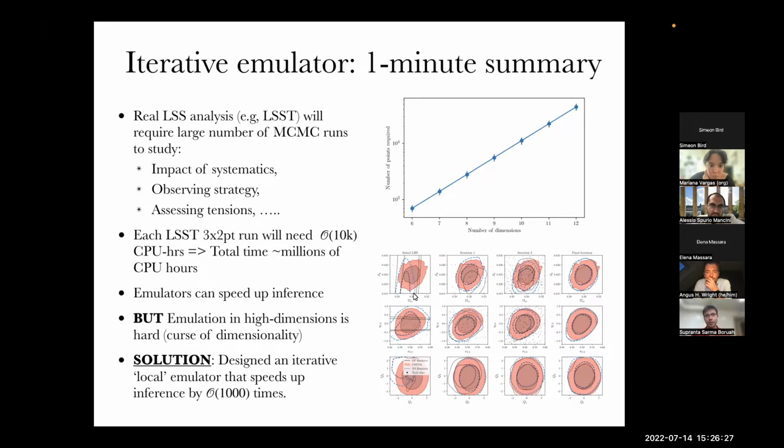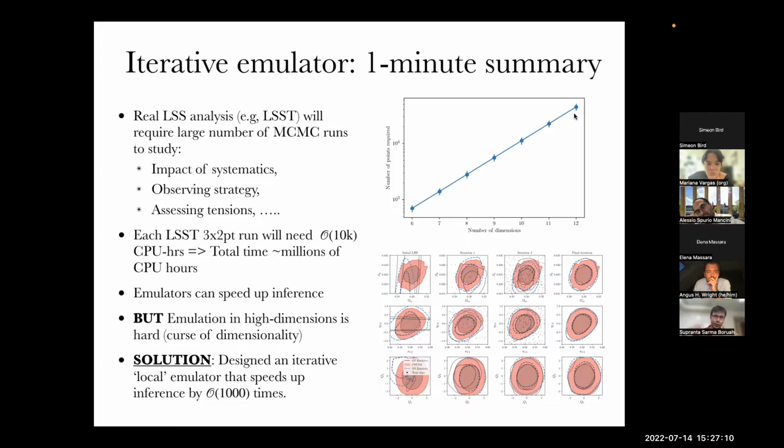There are many different emulators that have been built to speed up such inference. But one problem that most standard emulation techniques will come up against at some point is that when you're trying to emulate in very high dimensions, it is hard. It's just the curse of dimensionality. One way to see this is this plot that I showed in the talk. It's a toy experiment where I took a large number of Latin hypercube parameters and tried to see how many points I need to get 50 points within the high posterior region. And that grows exponentially, so it very quickly gets out of hand.